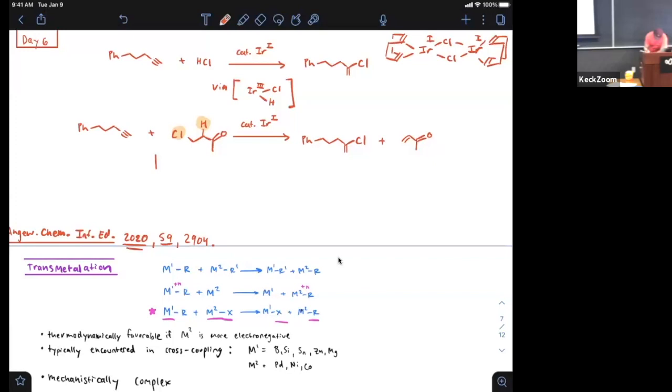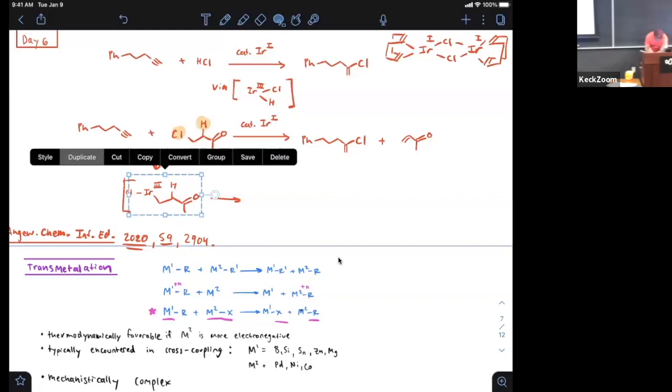And Jaelun was helping us with the mechanism for the bottom one. You're saying that you oxidatively add to the carbon chlorine bond, is that right? Yes. Okay. So let's consider that. Iridium, now we're iridium three. Have this right ligand. And then I think you said beta hydride elimination next. Yes. Even though you weren't happy about it.